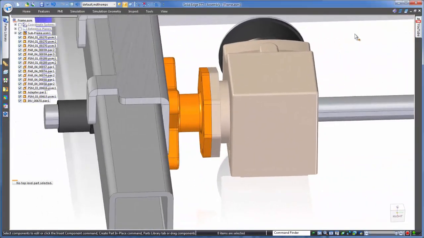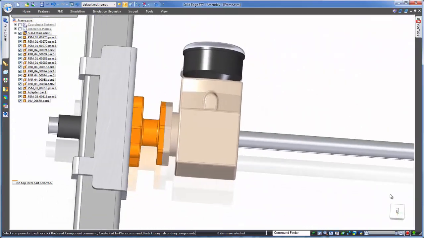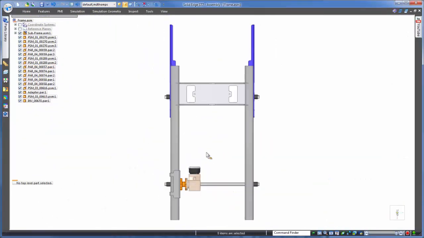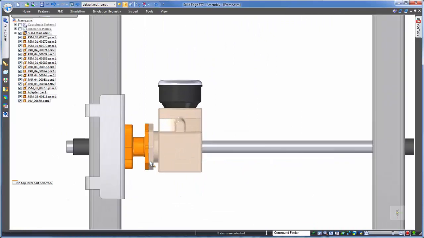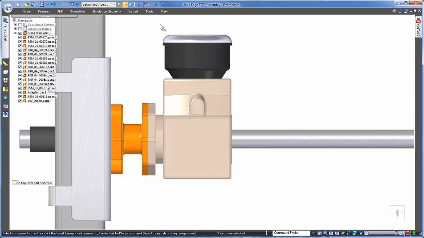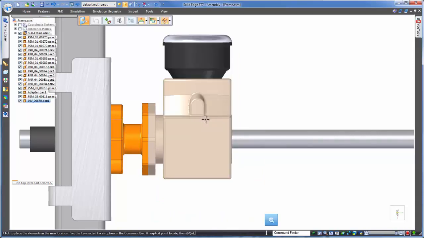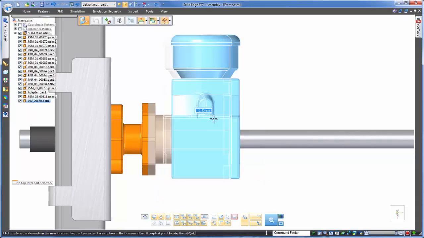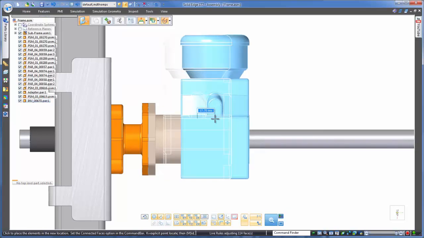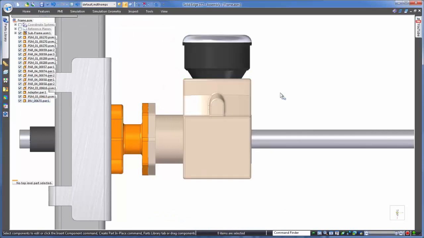We obviously need more room for fastening hardware. So let's go ahead and make some quick changes. Now first, let's get more room between the motor and its flange so we can add 20 millimeters to the throat. Just by fence selecting the geometry and keying in 20, it's going to move that geometry over for us.